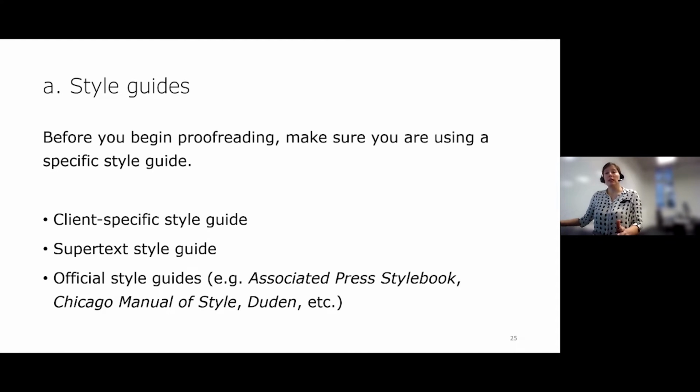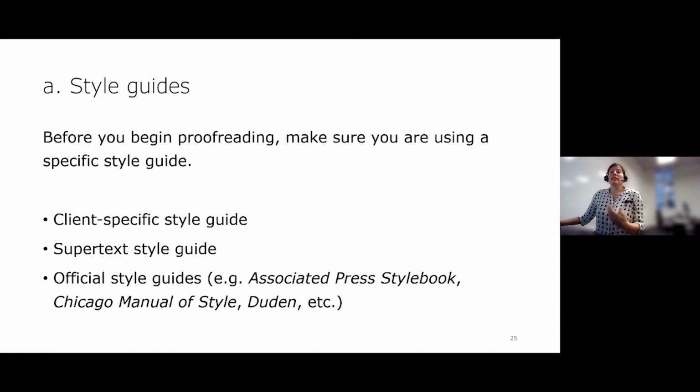Generally, the Supertext style guide will cover most issues, but if you have a style question that does not fall under its scope, go for the Associated Press Stylebook for US English and the Oxford Style Guide, also known as Hart's Rules, for UK English. Unfortunately, I'm not personally familiar with the favorite style guides in languages besides English and German.